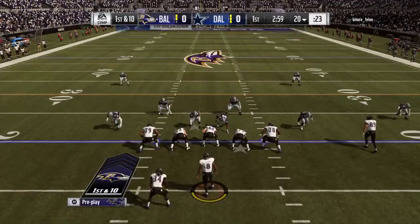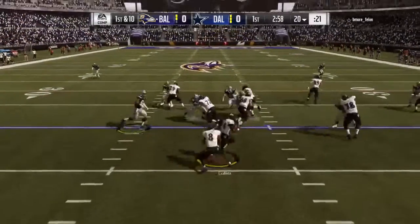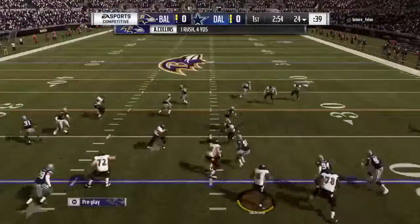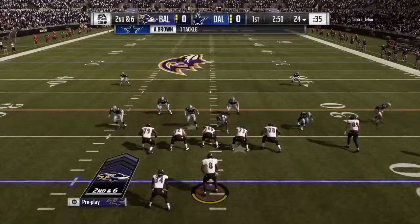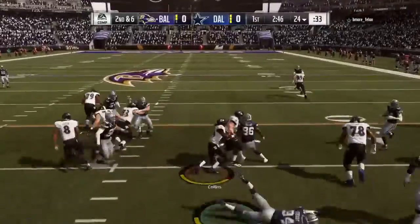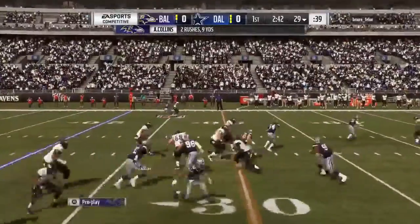Jackson and the Ravens come up now 1st and 10 at their own 20-yard line. Here's the first carry for Alex Collins. Gets this to the 24 for a gain of 4. Well, if you're a football guy, that's a pretty run because everyone is in sync right there. Obviously, the guy carrying the ball, but how about the people up front? Leverage, athleticism, they created some nice space for him.